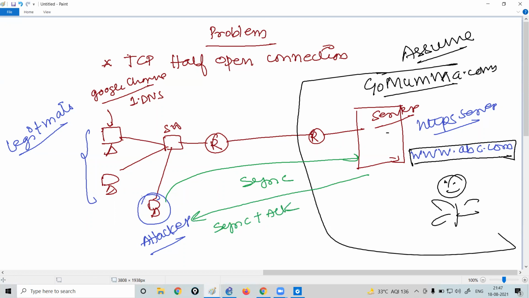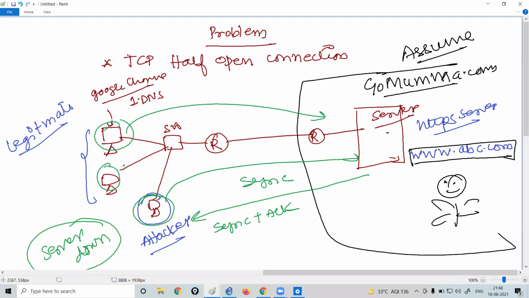Since this attacker has the intention to bring your server down, it does not want to steal data or have proper communication with your server. The attacker's goal is to bring your server down. That means if any legitimate user tries to access the server, they will get the message that the server is not available or the website is down.